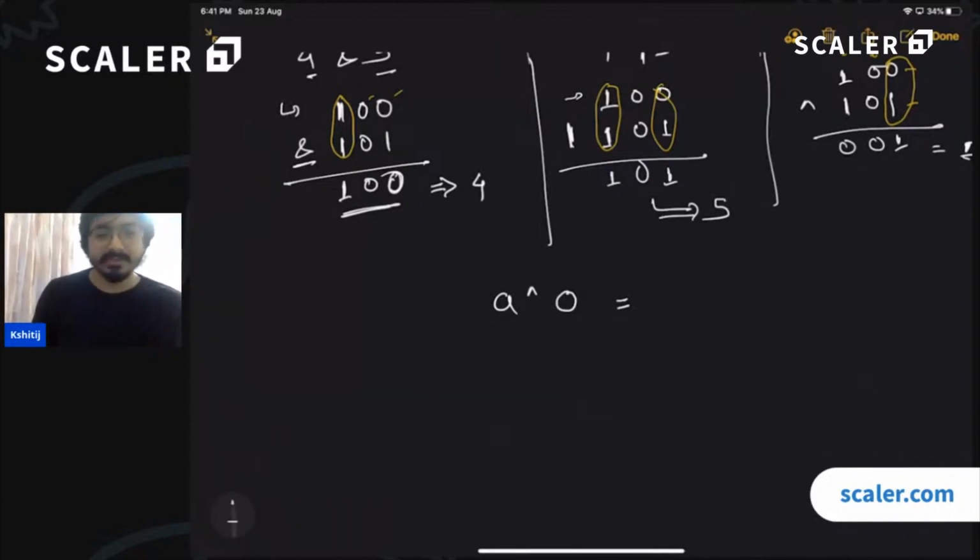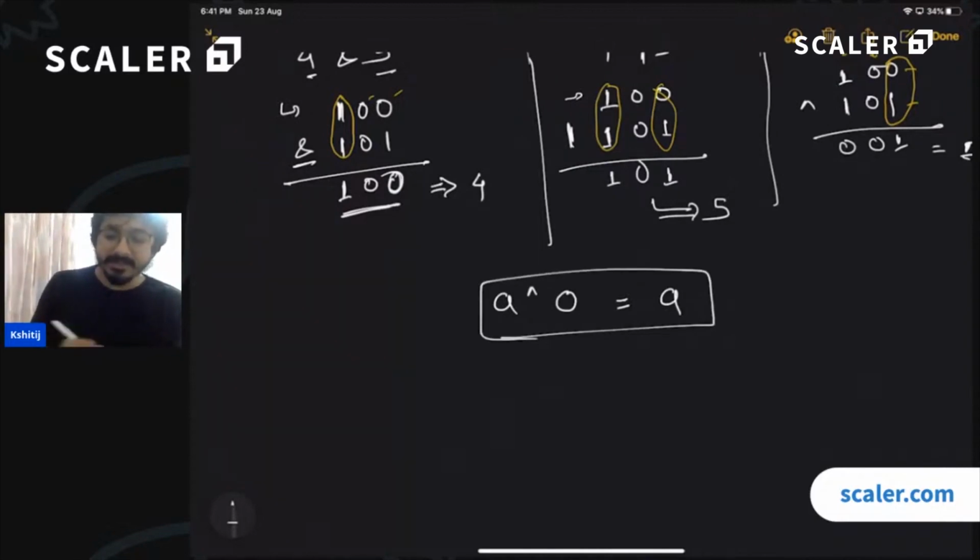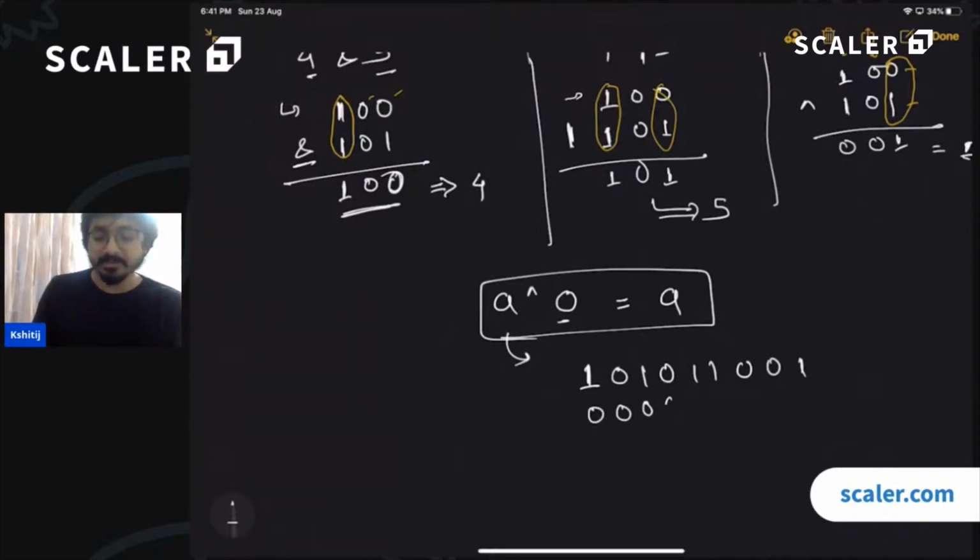Why is it going to be exactly equal to a? Let us assume that a is in binary representation. A is represented by this random binary string. Then as a second operand, we have 0. So 0 is going to have zeros or unset bits in all the bit positions. Now, when you do a bitwise XOR between these two numbers, you can see that for all the bit places where a is having a set bit, 0 is definitely going to have a 0.